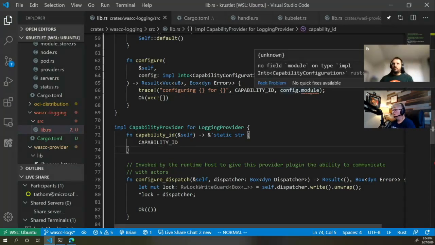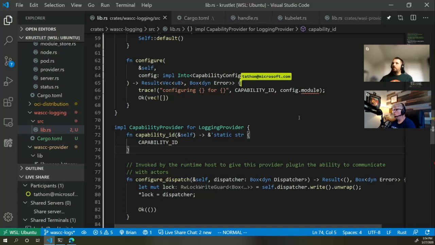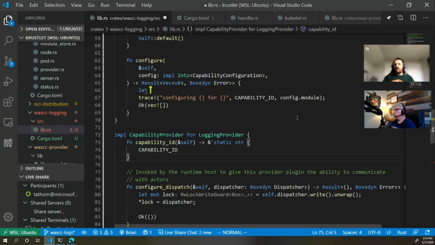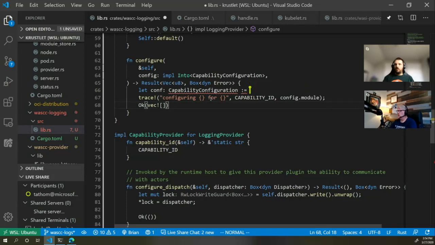Oh, do we need to do config.into? Maybe it'd be like this. I think you have to let it know what it's going to be. let colon equals. What's the colon equals for? Right, and go. Oops, sorry. Yep, went back to Go. What happens when you maintain a Go project and are writing a lot of stuff in Rust. And then you say config.into probably.